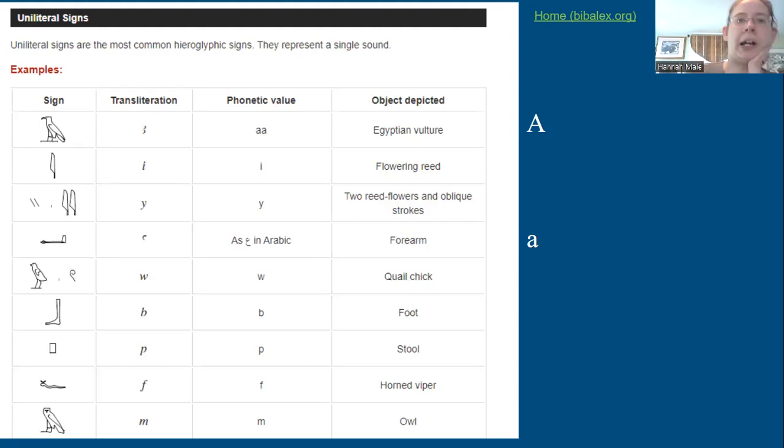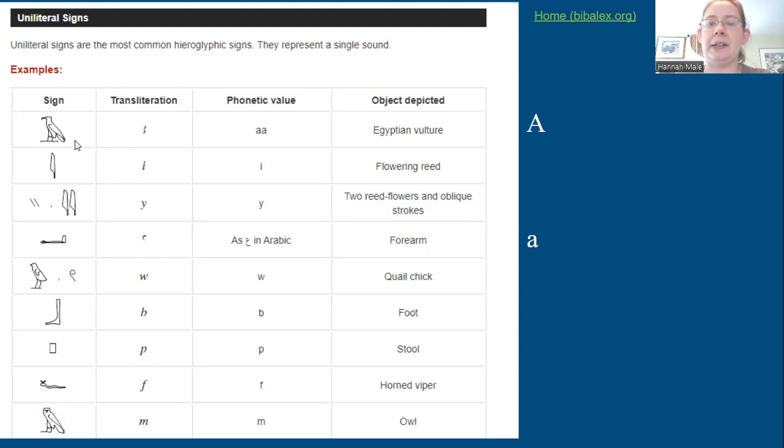The unilaterals, which are shown here, can roughly be likened to our alphabet, and they are some of the most common hieroglyphic signs that you will see.